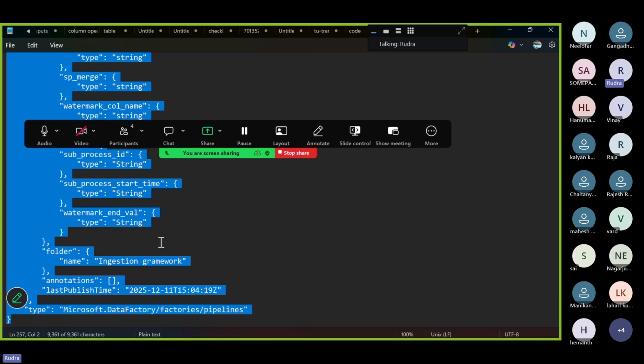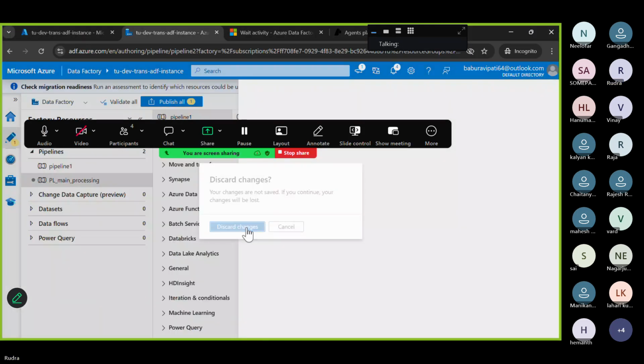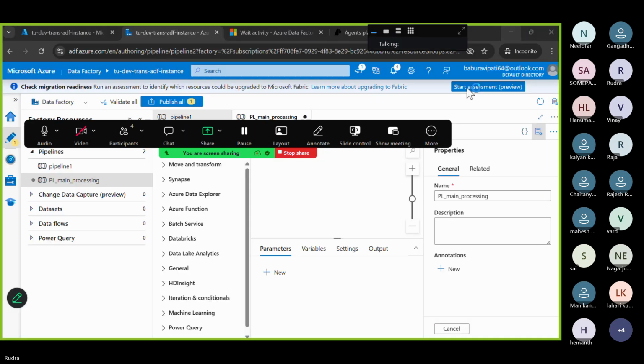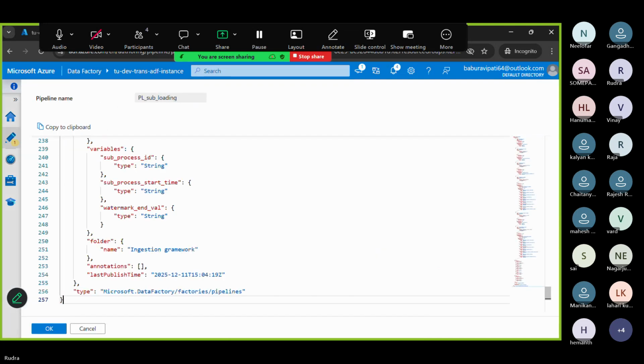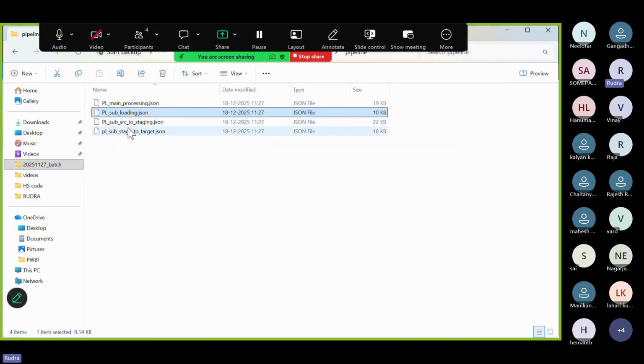Actually, this pipeline is calling these two pipelines, so it's a kind of mixed pipeline.